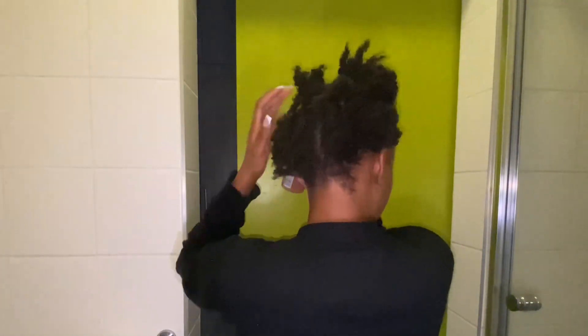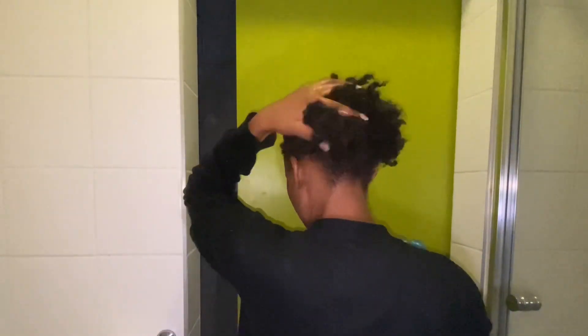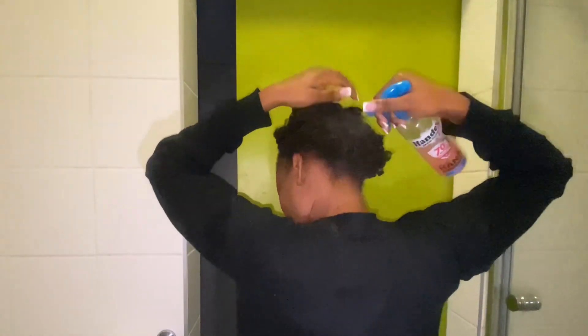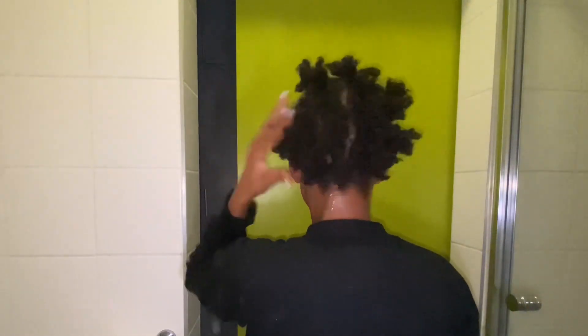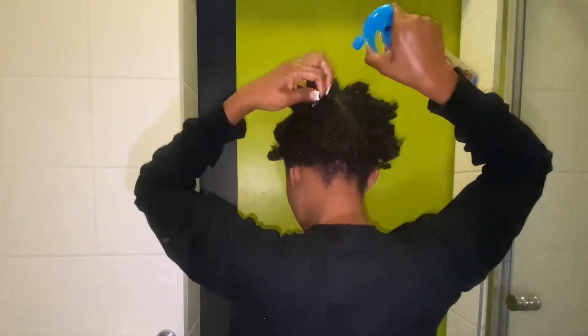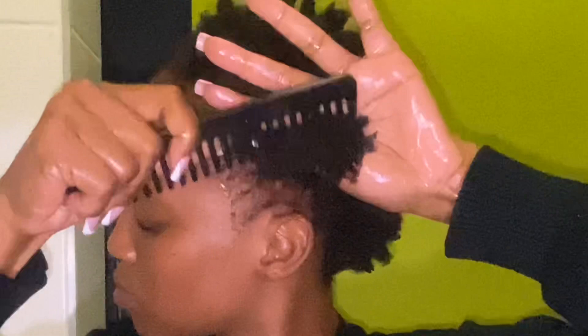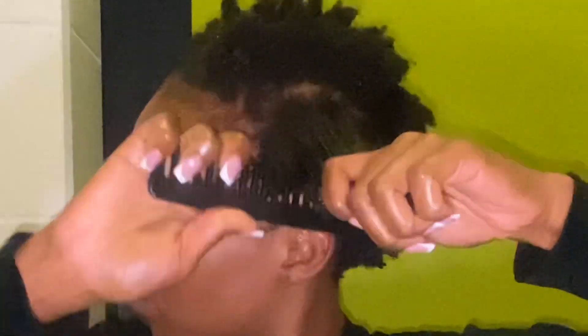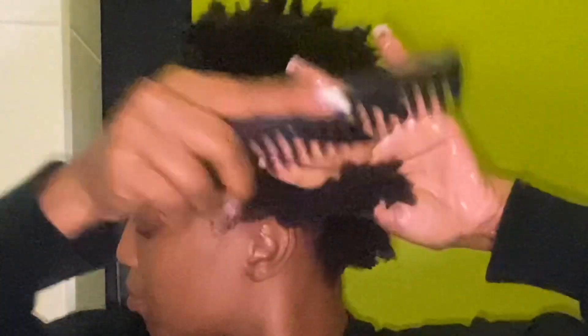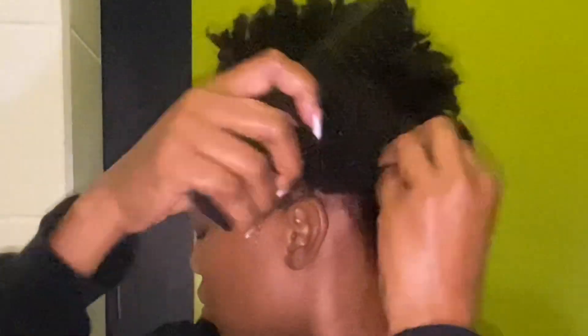What you see me doing right now is hydrating my hair in an attempt to detangle it before washing it. I'm hydrating it with onion water that I prepared a couple of weeks ago — I've been using this on my hair for such a long time, I'm honestly just waiting for it to finish. After completely hydrating my hair, I comb it out to get rid of any knots. I did have it in cornrows for a couple of weeks, so I'm trying to detangle while being very delicate and not too rough with it.